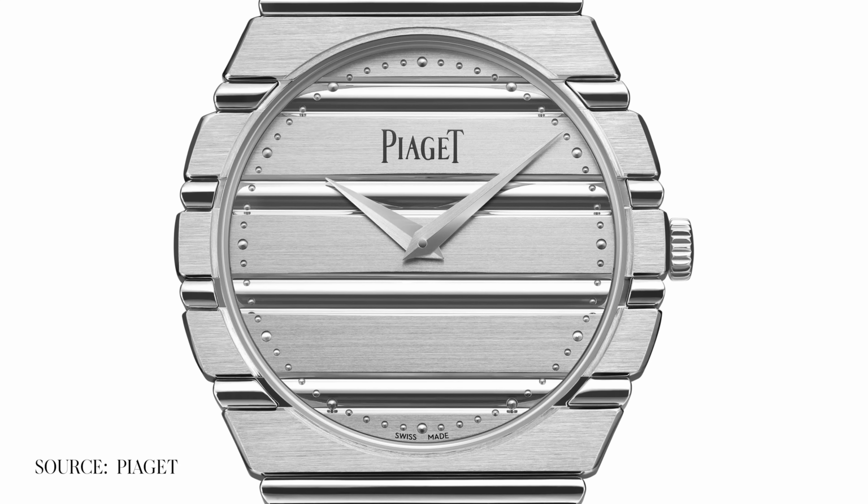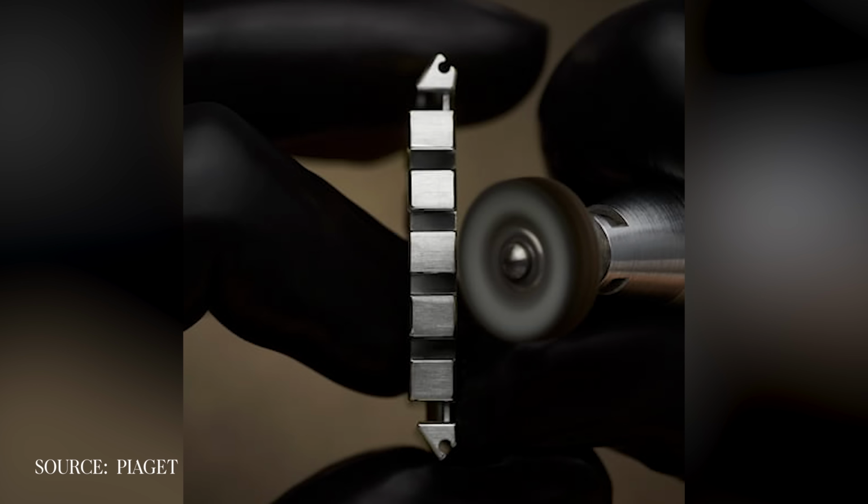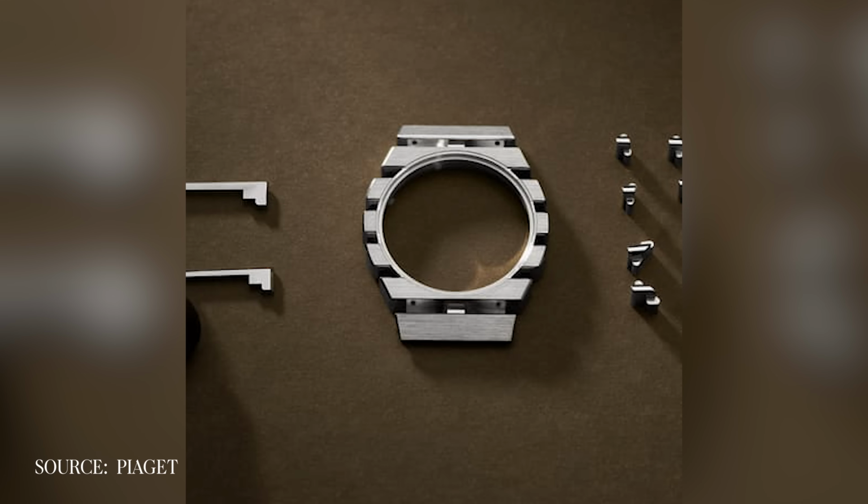It's just coming out in yellow gold. It was very true to history, but it's almost like if the Jaguar E-Type came out in 1961 and the only color you could get was hot pink, you'd be like, I love everything about this car except for one thing. If you're that guy who wanted it in hot pink, you're golden. But everyone else was waiting for the next model year. And that's not how it happened, happily. But that's sort of what it's like when a watch comes out in yellow gold and you love everything about it except the full yellow gold bracelet.